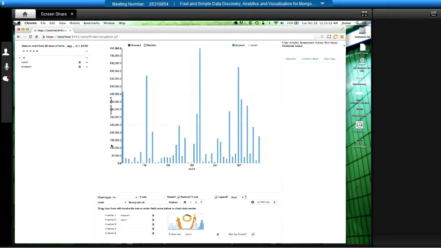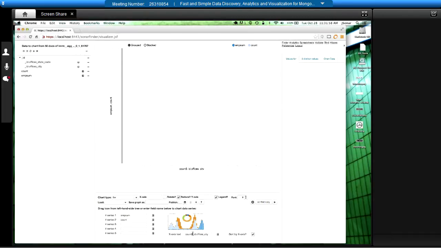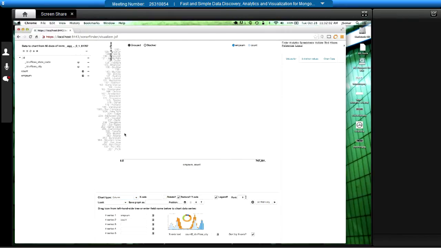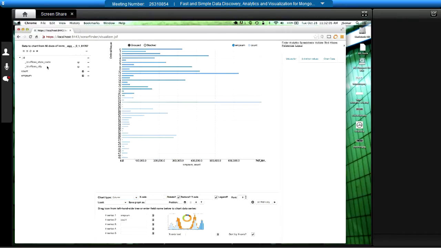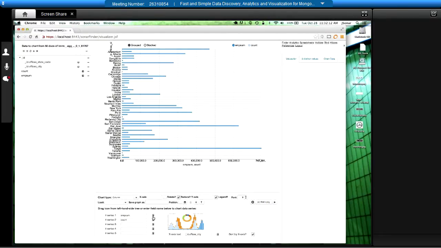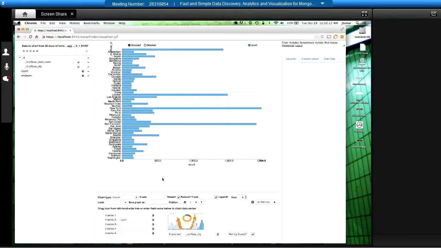And it presents me with some default chart, but maybe that's not exactly what I wanted. What I want is to plot the city name. So I'll drag the city name to the x-axis, and I'll want it as a column chart. Okay, and I actually don't want the count. So let me just drag only this field into the x-axis. And what I want to see first is just the count.